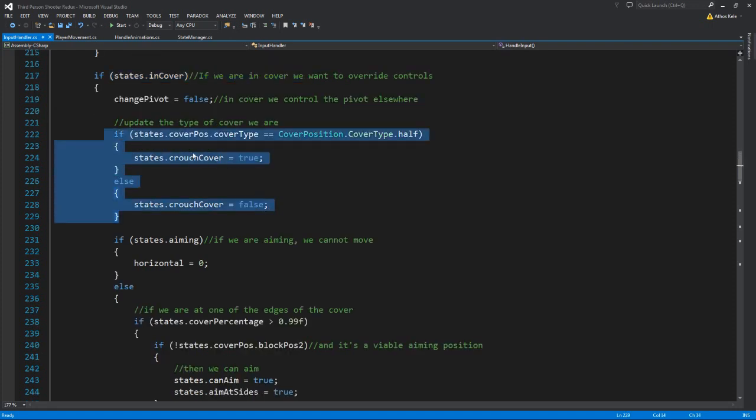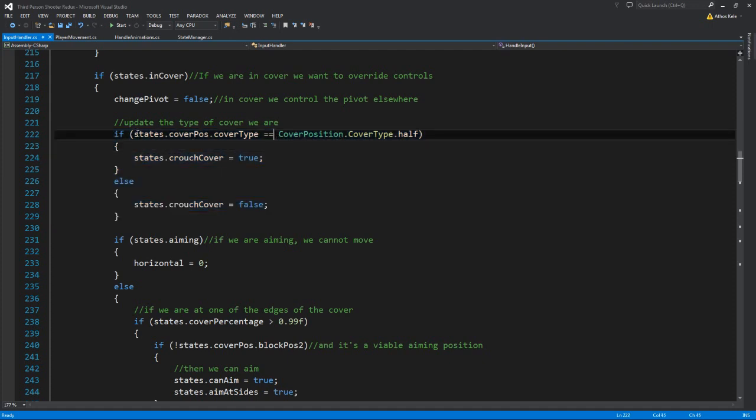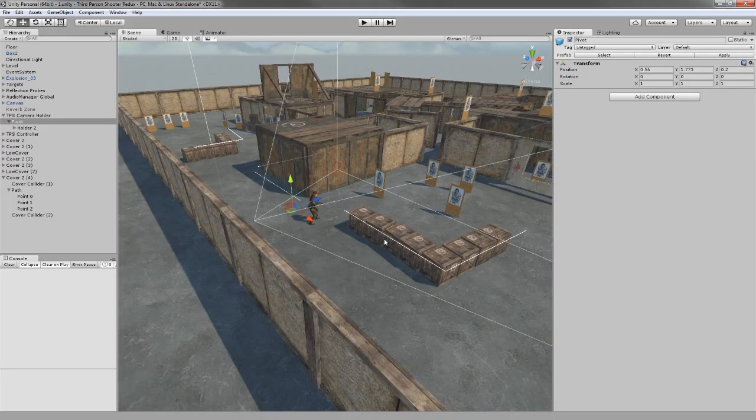Now, if we are in the state in cover, we want to check what kind of cover type it is. So we simply check if the cover type is half. If it's half, that means we are on a half position, on cover like this, and not like a full wall.